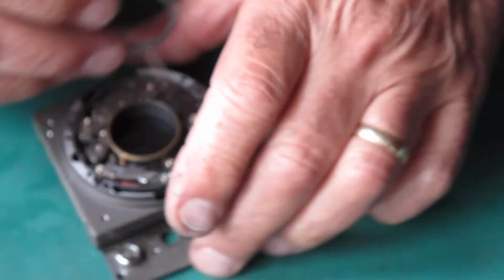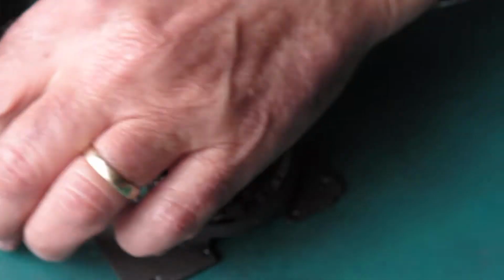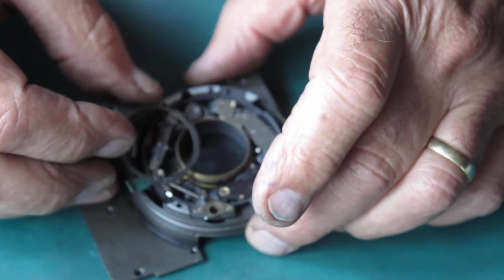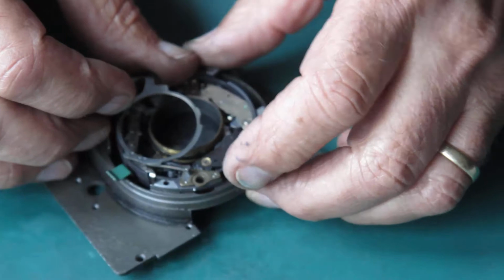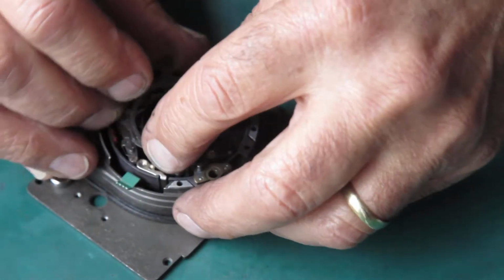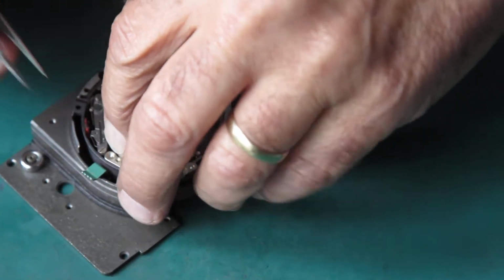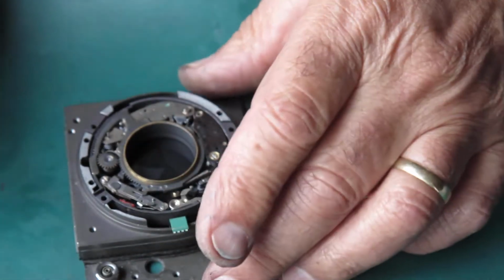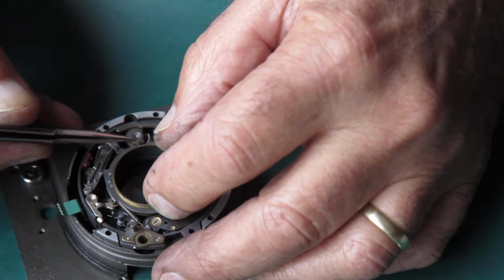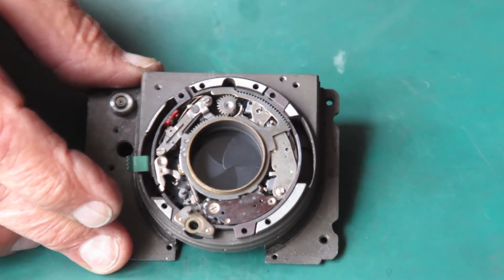Now that hook has to go in behind that tab on the self timer. As I said, it's awkward to get that positioned. They just occasionally will make a liar of me. It's gone in without a murmur there. The timing here. I'll zoom you in for this so you can see that timing. This is critical.